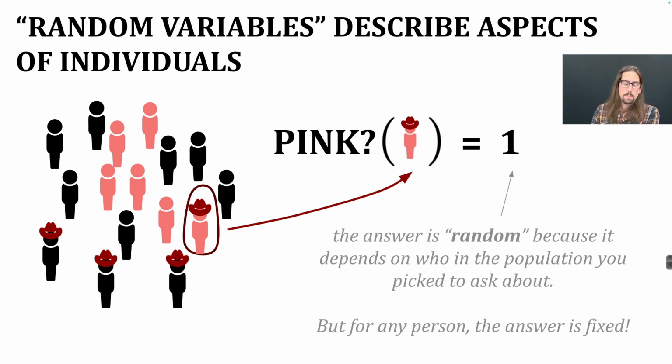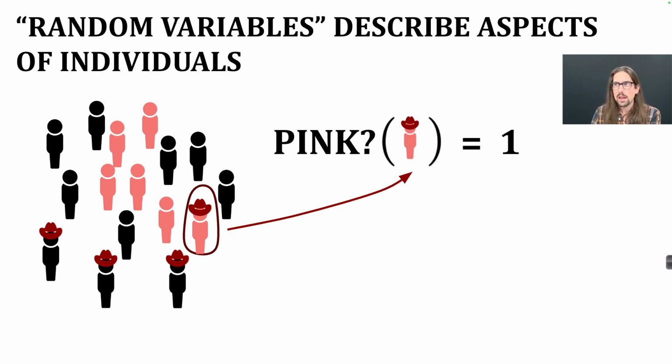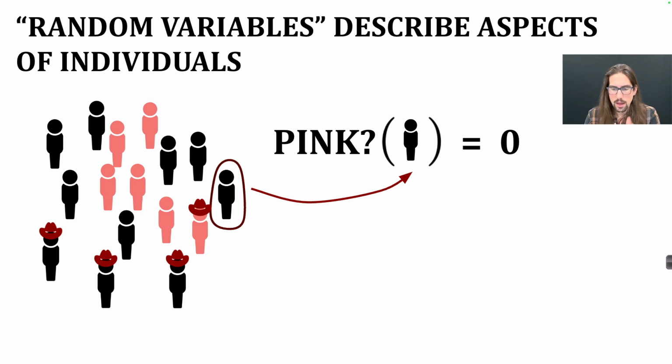It's not super important to understand this at the level that we're at, but mathematically, a random variable is actually a function. So it's like asking the question, pink. It's the question. It's not really the result. So when you put a particular person into that function, what it returns is a zero or a one, or you could have a random variable that is not discrete but is continuous, like age. So what is returned is this person's age.